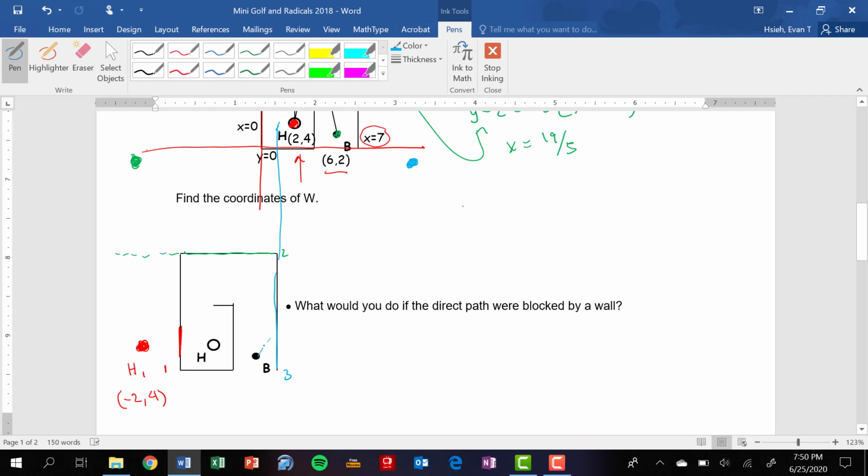Then I'm going to aim for the blue right here. I'm going to bounce off, and you have to just find this point right here that you're trying to find. And you basically do the same thing. You know the value of the ball. You know the 2 coordinates for this hole that you've reflected twice. Actually, 3 times. Once, twice, 3 times. And I know that the wall has an x value of 7, so I just plug in the x value of 7 once I find the equation of that blue line. And so that's what you do with something a little bit more complicated.